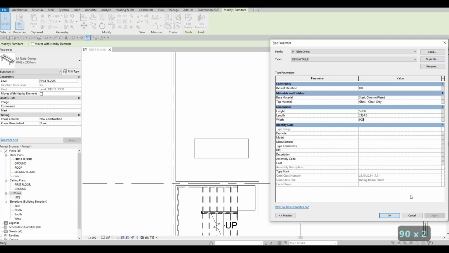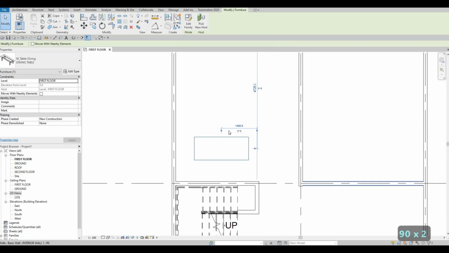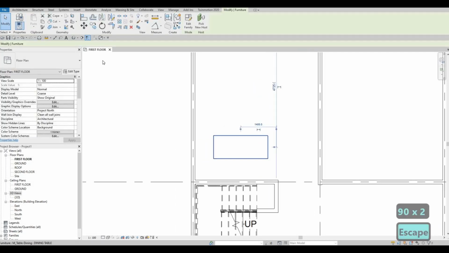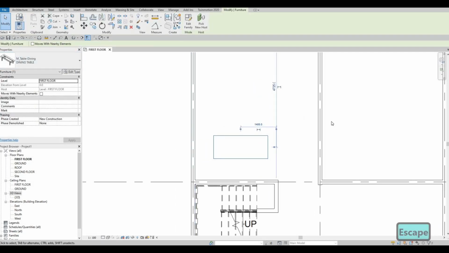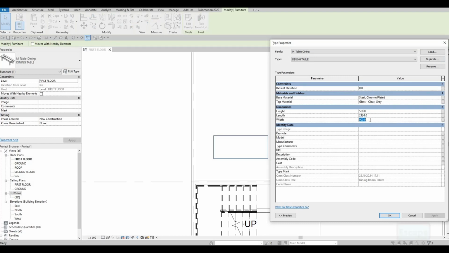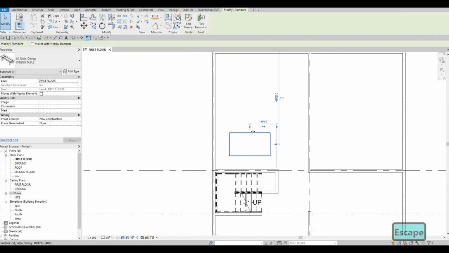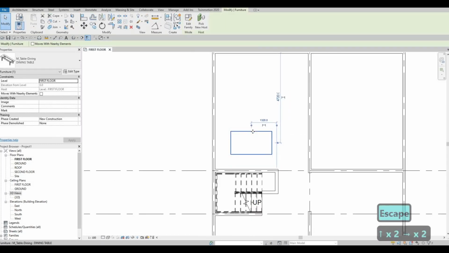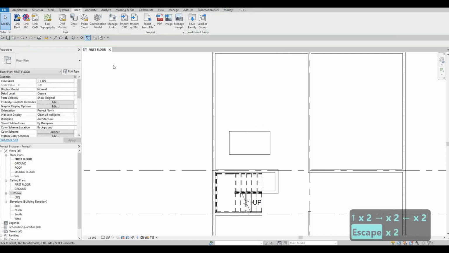I believe 900 will be good, or we can make it bigger. Edit this, we could do it 1200. Apply, and then OK. So that's really huge, but that's the way I like it.